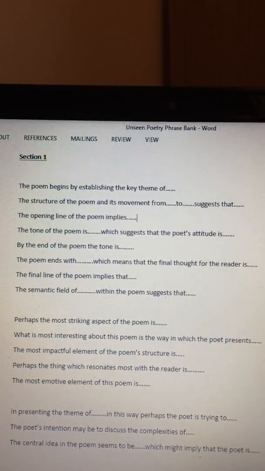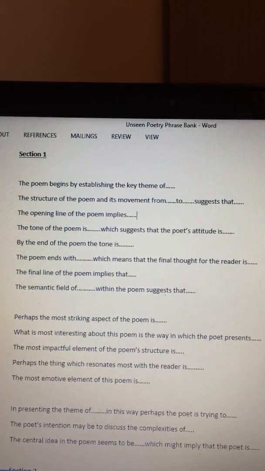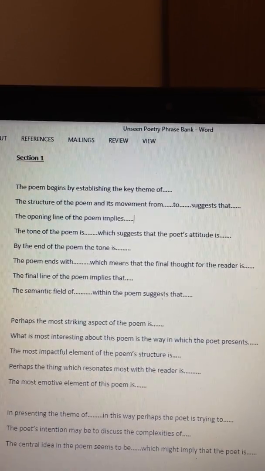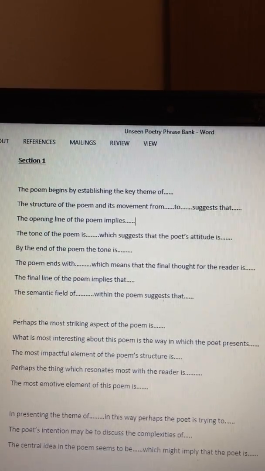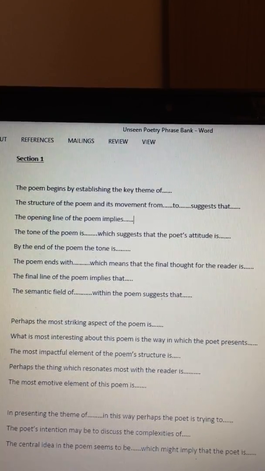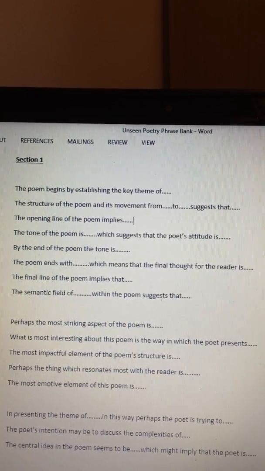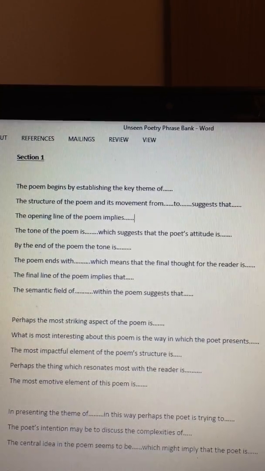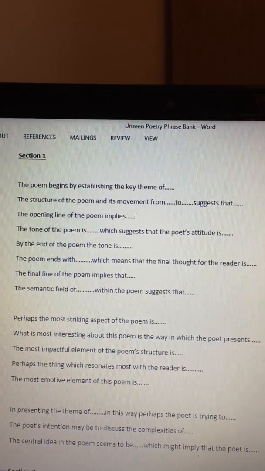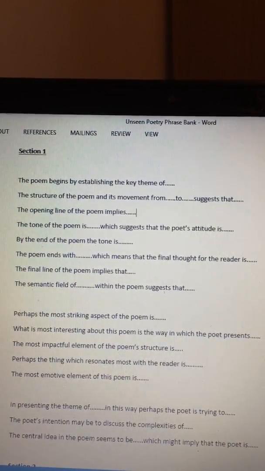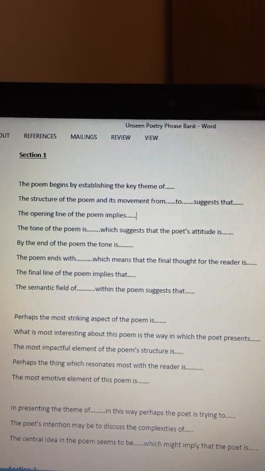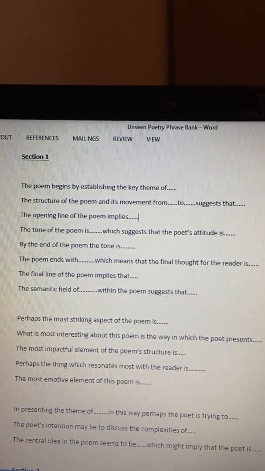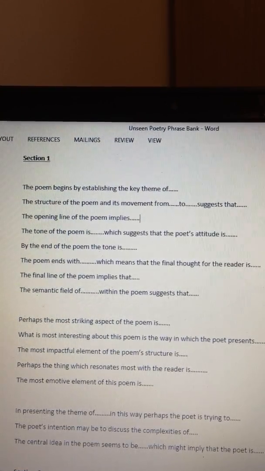Now remember that nobody's expecting you to actually know what the poet's intentions are. This is just about you actually having the confidence to suggest what the poet's intentions are. So again, I can't emphasise enough how the unseen is really not at all about you fully getting the poem, and don't worry at all about what other people say about the poem when they come out of the exam either, because it's not about that. What we're looking for is the confidence that you have to identify what's going on in the poem, zoom in on really precise specific details of the language, the lexis, the connotations of words, and have the confidence to suggest or ponder on what the poet's intentions might be and what they might be trying to achieve with this poem. It's all about confidence.